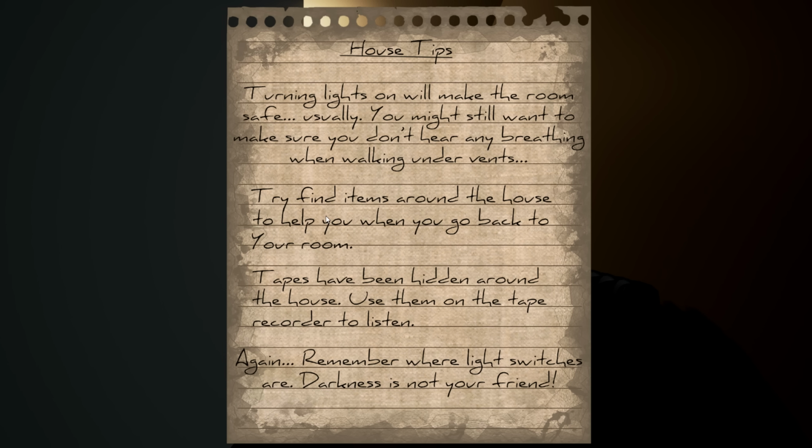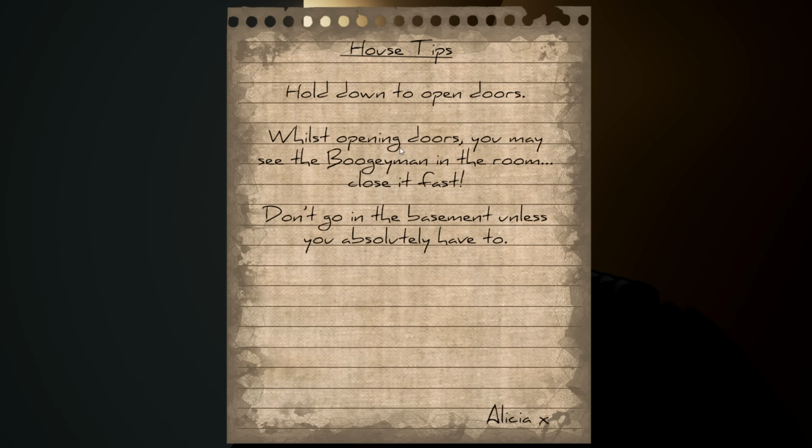Reminds me of Alien. Try finding items around the house to help you when you go back to your room. Tapes have been hidden around the house. Use them on the tape recorder to listen. Again, remember where the light switches are. Darkness is not your friend.